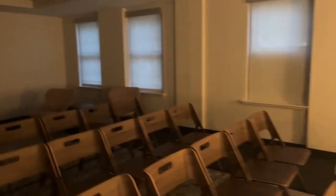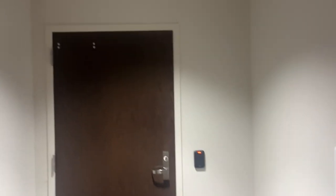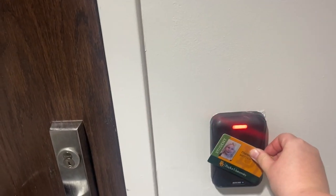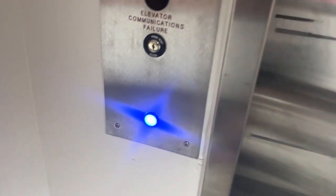Over here before you head into the rooms is our reflection room — it's really cute and such a great space. Here's how we get to our rooms: you just scan your card, it lets you into the hallway, and then up the elevator we go. I'm on the top floor! The padding in the elevator is just temporary for move-in — it doesn't actually look like this all the time.